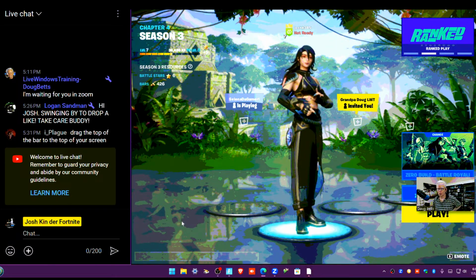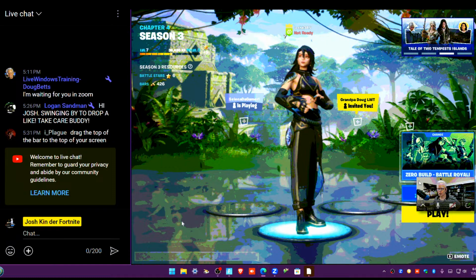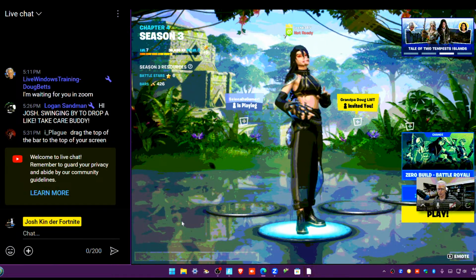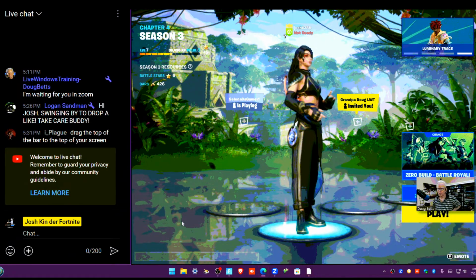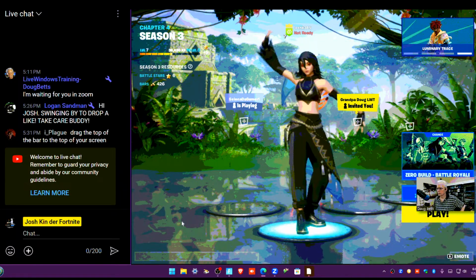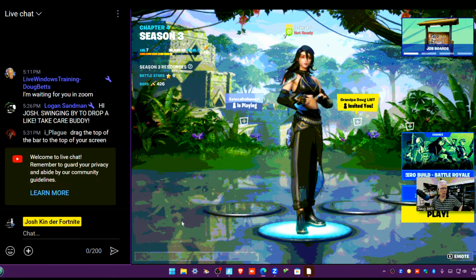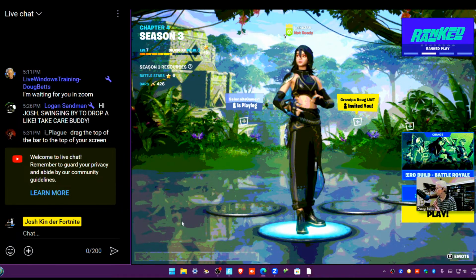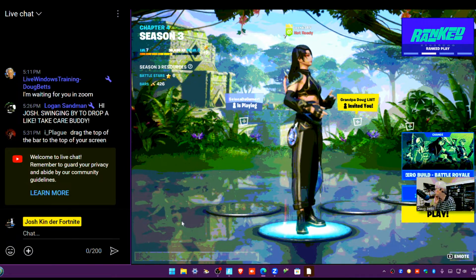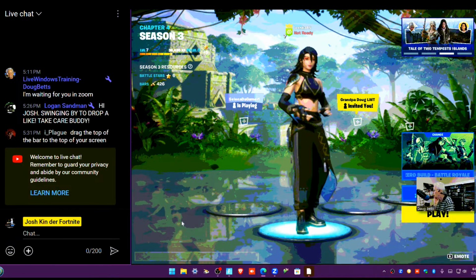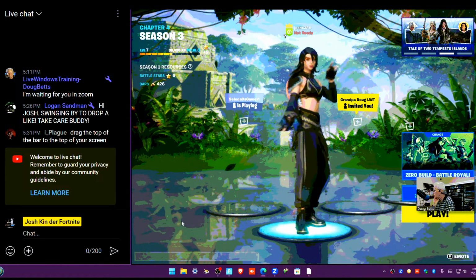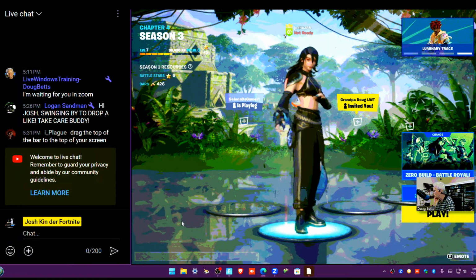So I have Fortnite already launched. And what I'm going to do is spectate your playing through the game and not be connected remotely, not be in Zoom. Okay. You feel pretty comfortable about being able to switch to Zoom right now and exit Zoom?